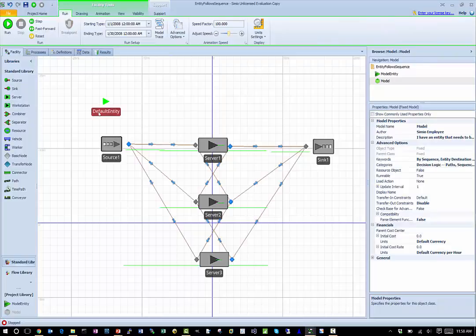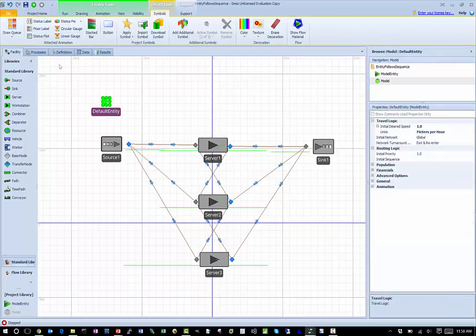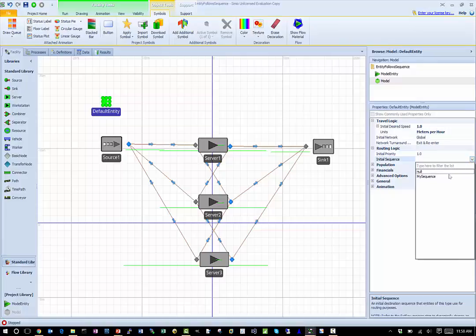Step 2 is then to tell the entity to use the sequence. The method we're going to use in this symbit is to go to the default entity instance definition and change the routing logic property, initial sequence, to sequence. Now every time a run space is created of this instance, there will be a reference to the sequence table. The final step is to go to the transfer nodes.